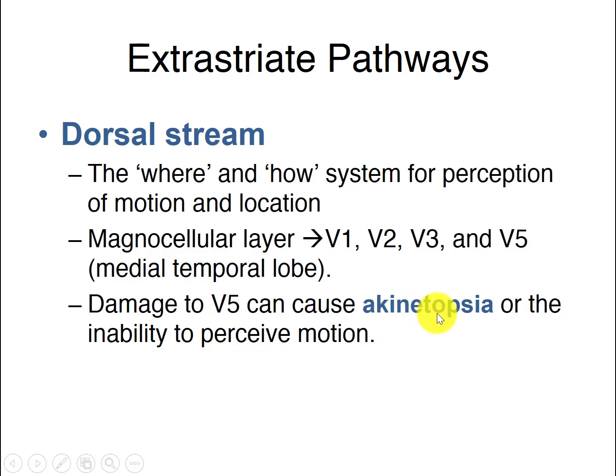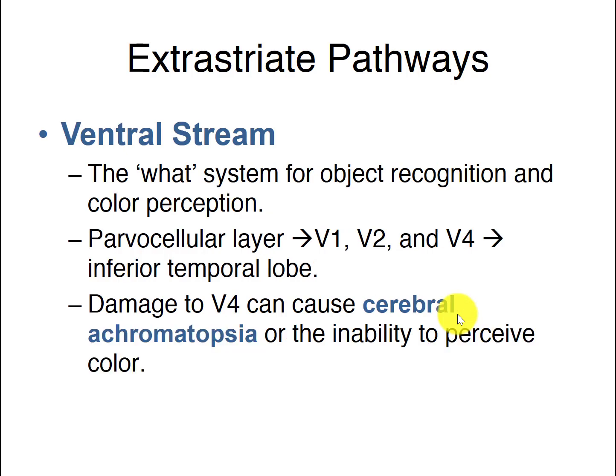A means inability to see movement or perceive motion. And this is kind of a rare condition, but it happens. People see cars moving on a street as snapshots. A car is there, then a car moves and it's there, but they don't see the movement. It's kind of dangerous.